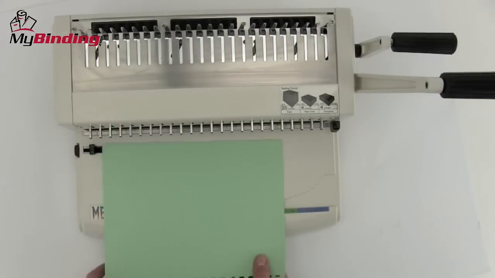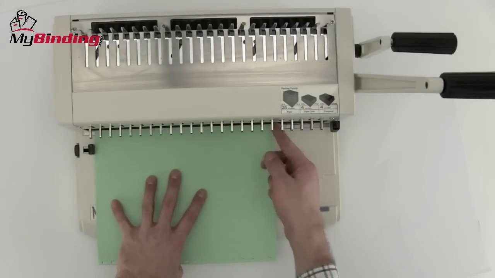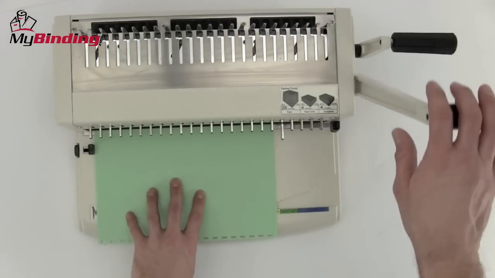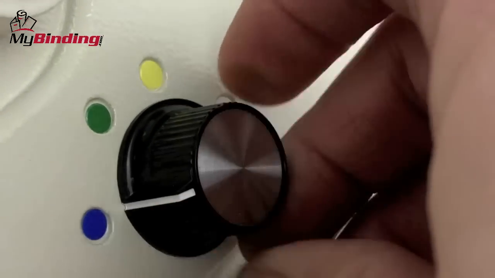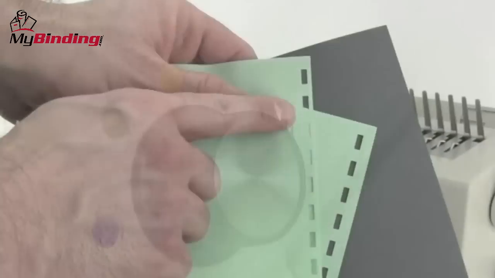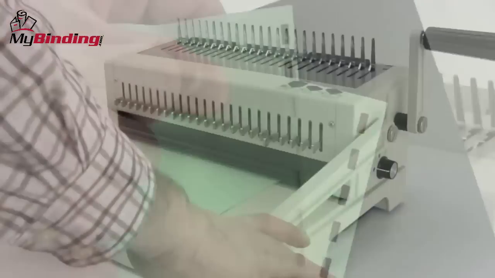For comb or coil, set your side margin control knob so that all punches are consistent throughout your project. Remove any of the die pins you may need so you get no half holes. You can set the depth of margin so that punches are as far in as you need for your project.